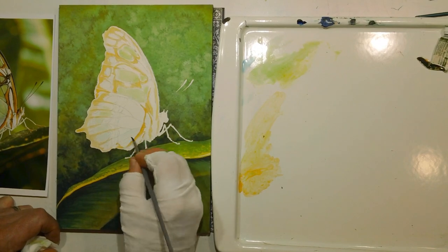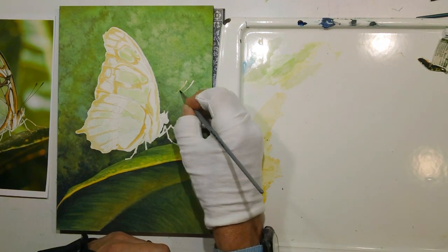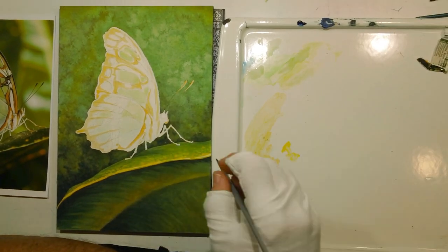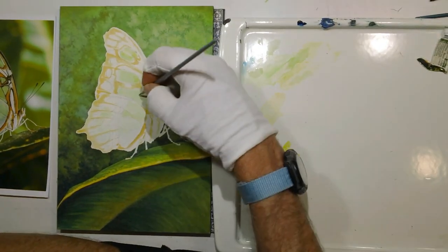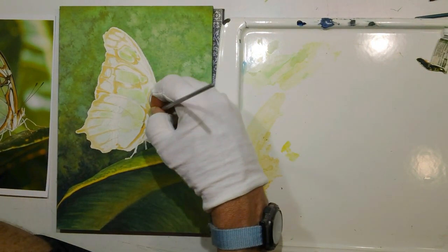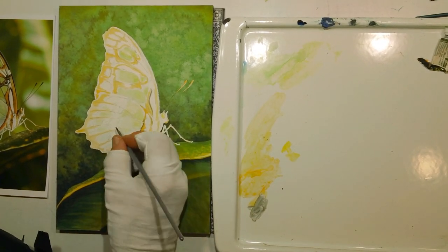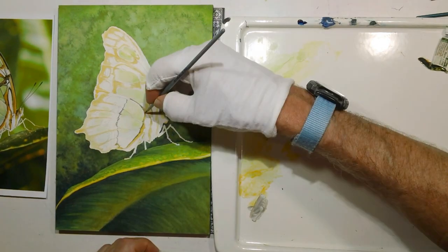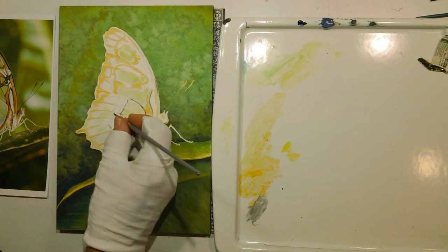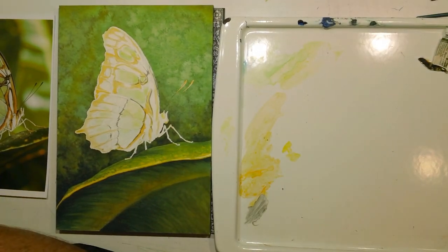It's a slow painting. One of the things that was cool was there's a subtle shift from these yellowy greens to these kind of aqua blues in the wings of the lighter parts of the butterfly that were a challenge to have those transitions look right, and in the end to make them look like they were made of tiny little scales, because these butterflies are just covered with thousands upon thousands of tiny little scales that make up the patterns on them. So to have it look like it's made out of those is difficult. It's fun, but it's difficult.